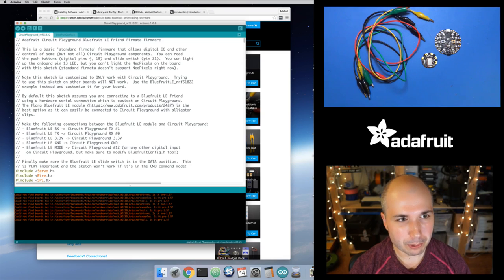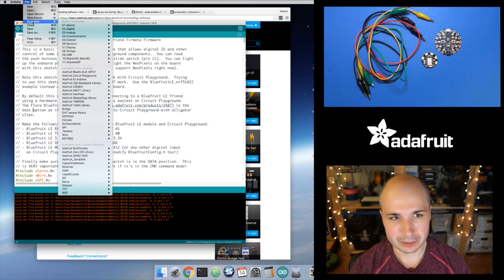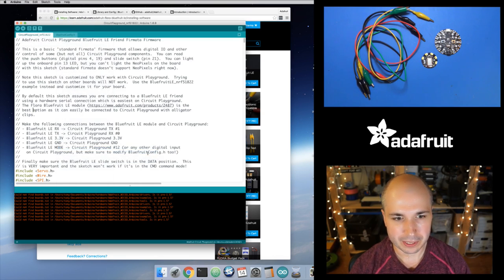Okay, so once you have both those installed, then just open up Arduino. Here's the 1.6.9 version, I think, that I'm running right now. Go to examples and look for, let's see, it is Adafruit BLE Fermata, and then you want the Circuit Playground NRF51822. NRF51822 is the chip that's on the Flora BLE module, that little red board that you saw there. It's a really nice little chip from Nordic Semiconductors.